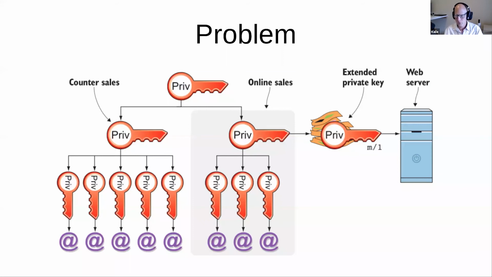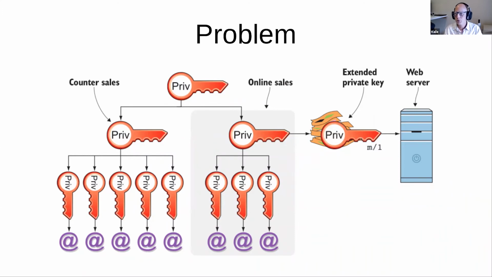That's both good for privacy, and it's also good for you to keep track of which shopping cart a certain payment belongs to. You create a key, you associate a specific address with a shopping cart, and when you receive money to that address, you also know that the payment is for this specific shopping cart.